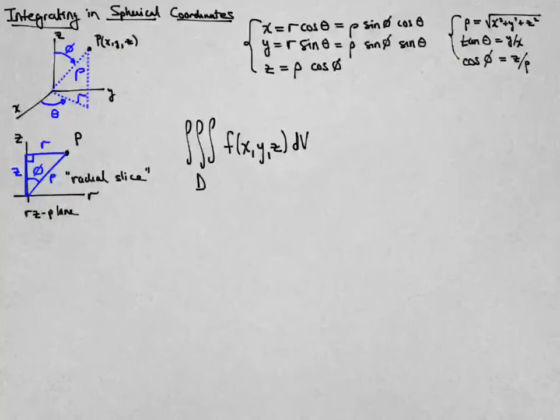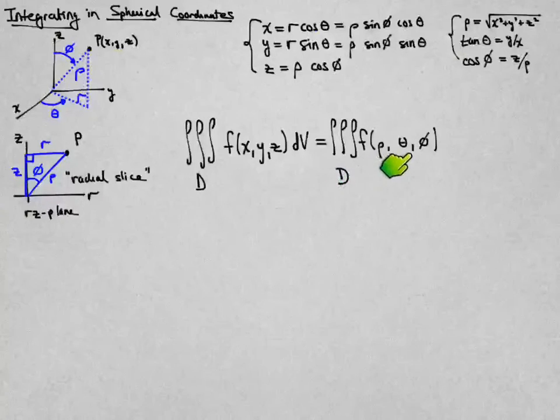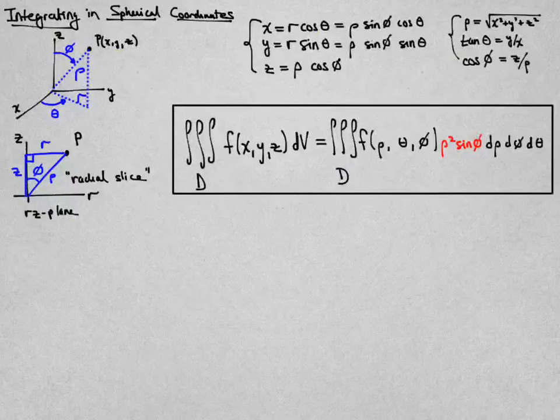If you want to integrate a function of three variables over a solid region, and you prefer to do that in spherical coordinates because it's got the appropriate kind of symmetry, the first thing you need to do is convert that function to a function of the three spherical coordinates, rho, theta, and phi. And then you'll integrate with respect to those three variables in whichever order happens to be convenient. And just as in polar coordinates and cylindrical coordinates, we get some factor of r, and in that case, that comes from that conversion. There is a conversion factor that we have to include when we convert coordinates, and that turns out to be rho squared times sine of phi.